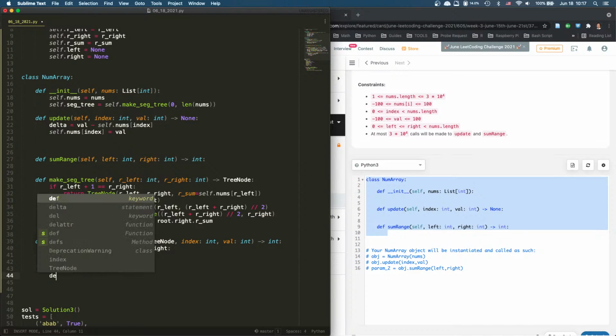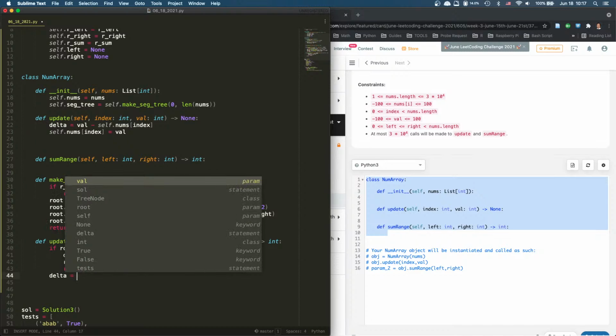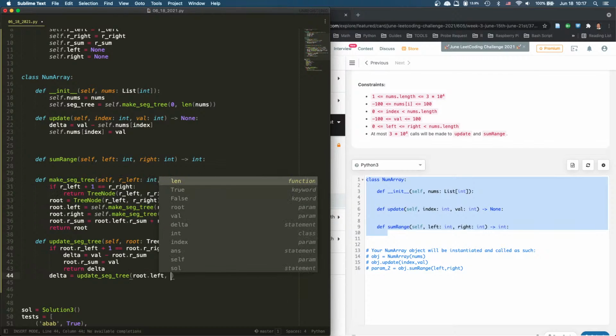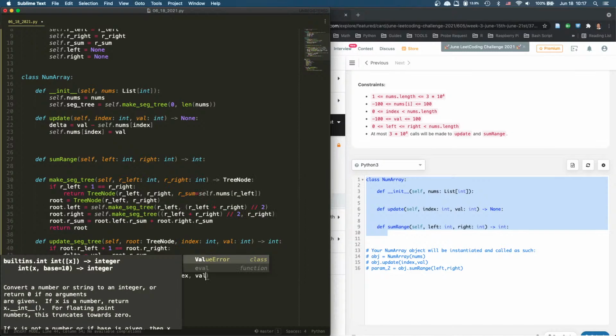delta equals what? Equals update segment tree. Update segment tree with root dot index and val, right?